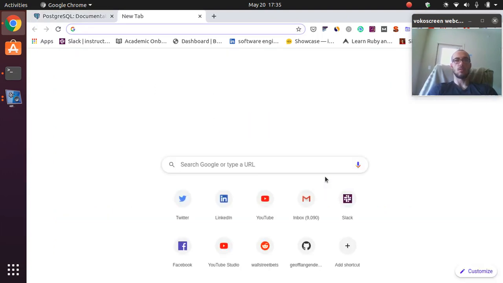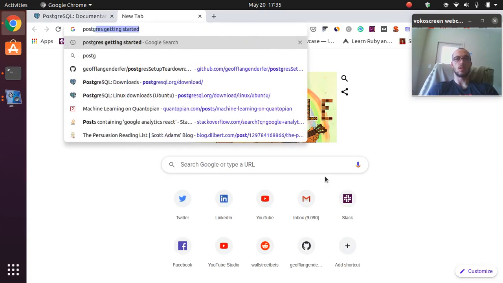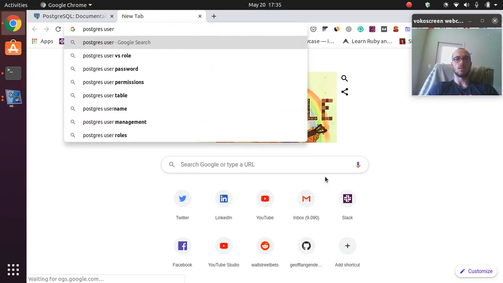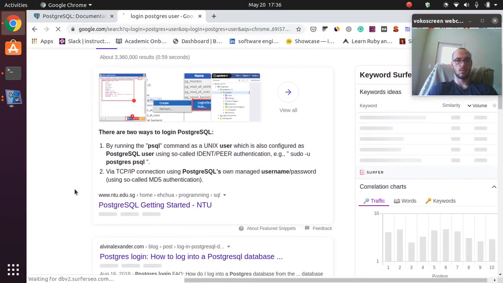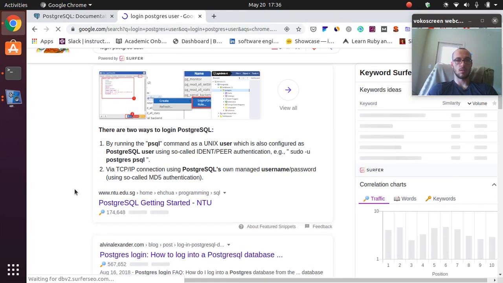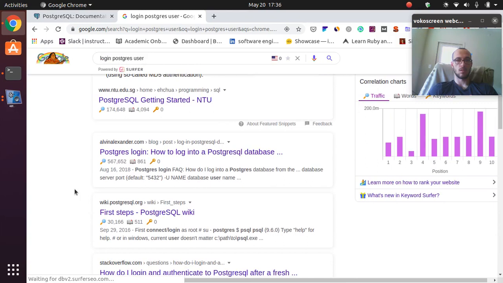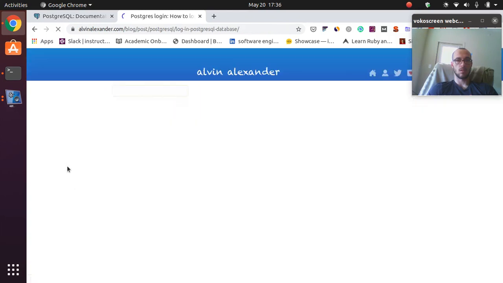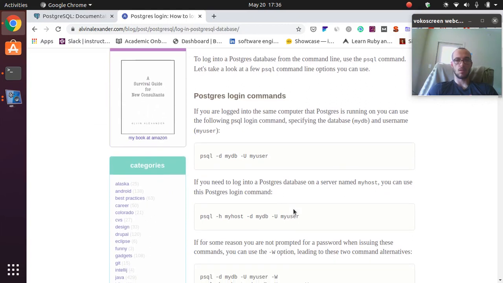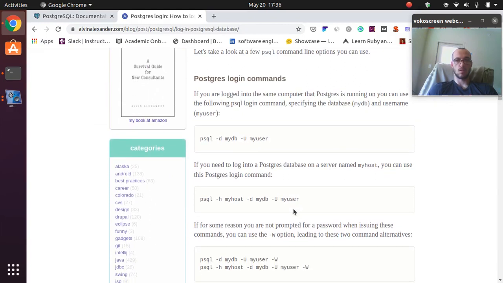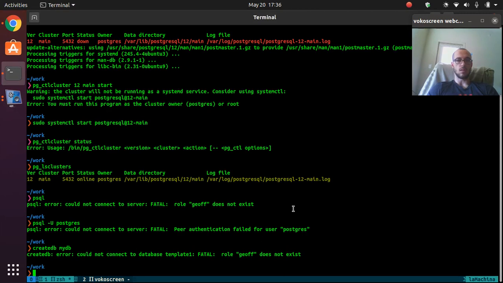So Postgres user, login Postgres user. So let's try psql user Postgres.